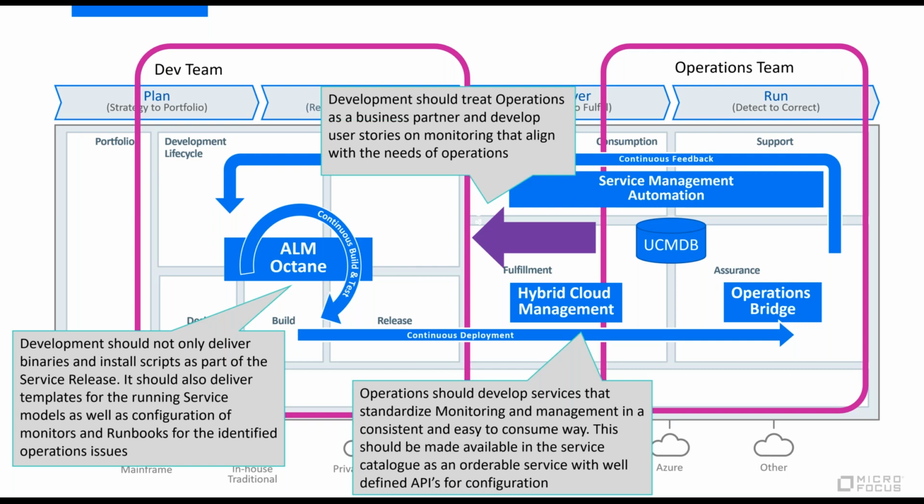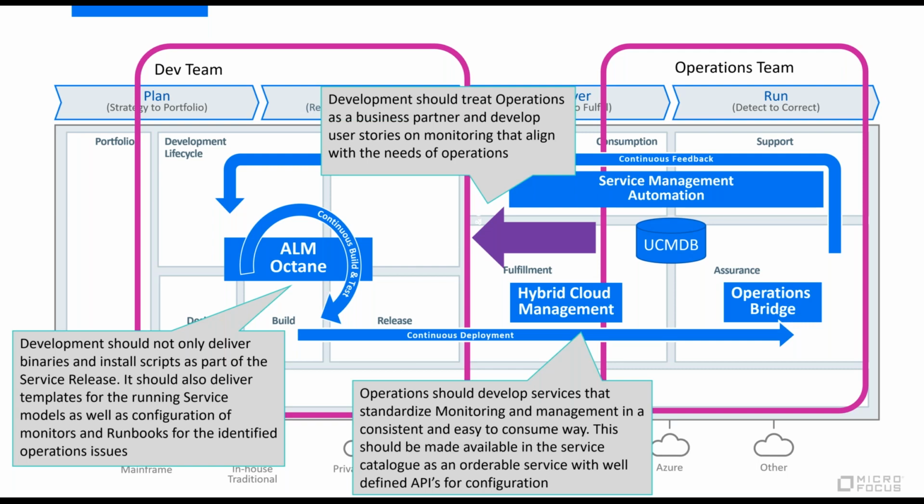So instead of development working just with the lines of business, developing new applications, they would also talk to the operations team about saying, well, what is the target, not just the target platforms it's to be deployed on, they typically do talk about that, but also what is the target monitoring and operations environment that it needs to go into. And there, it's important that the operations team actually have a qualified answer. And in our case, we would say, well, this functionality of doing fulfillment, that is the way that you take a release and fulfill or deploy it into operations, is something that ensures that you have a standardized way of doing that. And in Micro Focus, that is based on the hybrid cloud management toolset.